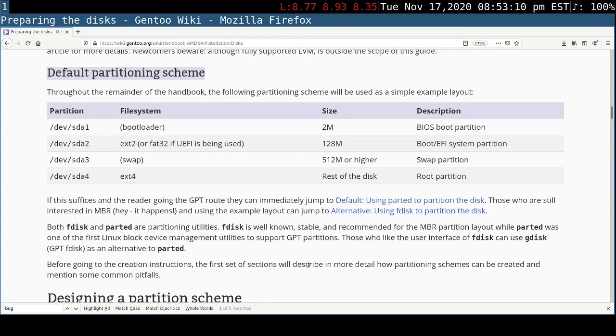I think what I'm going to do, just to keep things a little bit simpler here, is put it all on one partition. Now, I don't usually do that. At the very least, what I like to do is split out my home partition. Where is that? Swap, system, BIOS. Oh, they don't even split it out here. I like to at least split out my home partition from everything else.